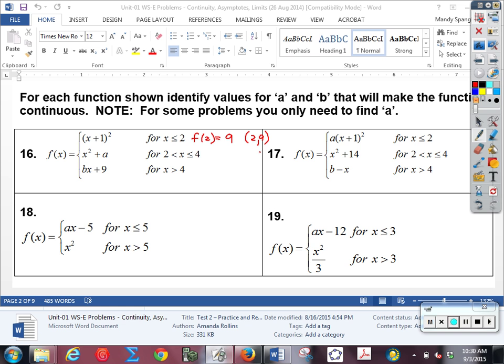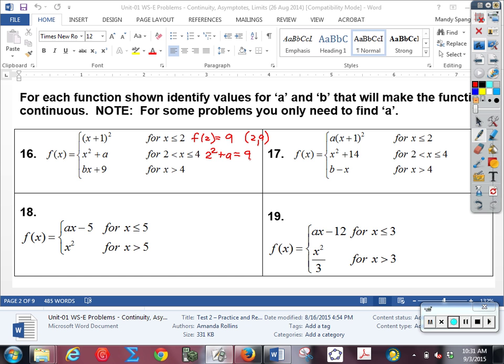Yeah, you plug in 2. This one's a little bit different. You're not always plugging in for x and solving for things. Oftentimes you're solving for x, but on this, I know that at 2, I need to plug in x. I get 2 squared plus something. What does that need to equal? 9. I just figured out above that it needed to equal 9. So now you can just subtract that, and you know that your A is 5.